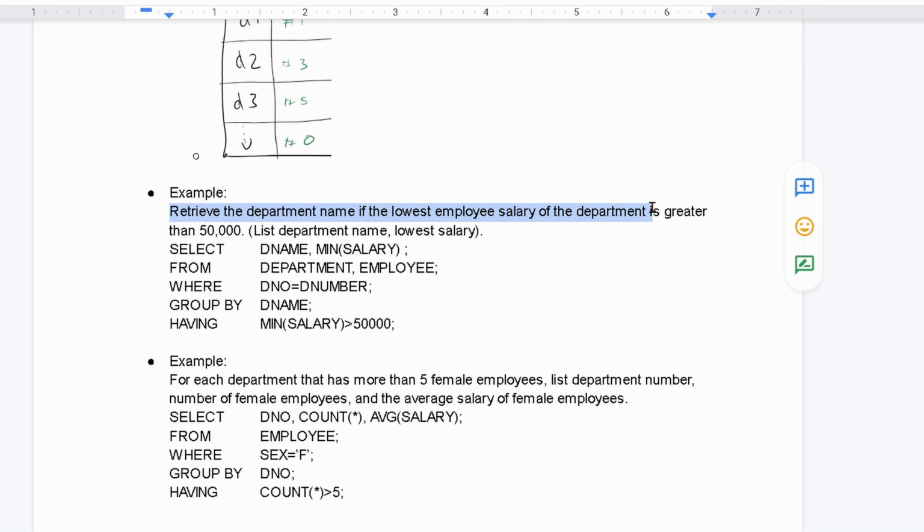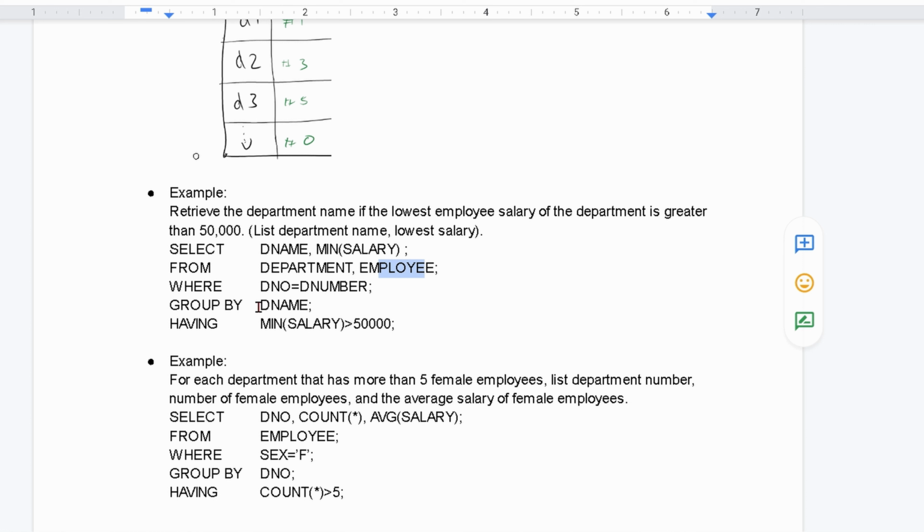Now, all of this together is going to reveal something. We want to retrieve a specific department name if the lowest employee salary of the department is greater than 50,000. That means we have to group by departments. So, of course, we need to link our department and employee by keys and foreign keys. So we'll do dno is equal to dnumber.